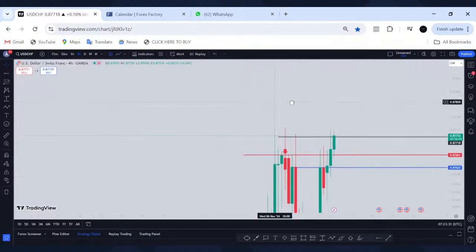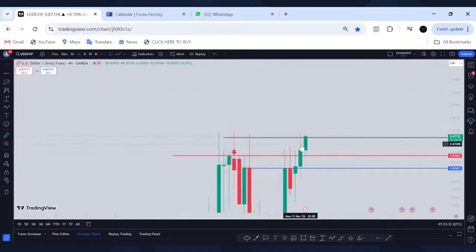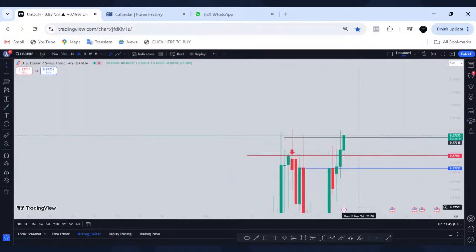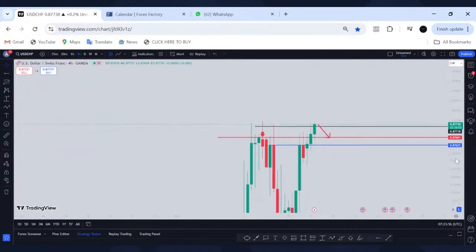So now the wick has failed. You get it? The wick has been filled. Price has broken through the zone. This wick has been filled by price now. It would have been better if it pulled back and the trend continued. It would have been better that way. So you see, price respects trends.